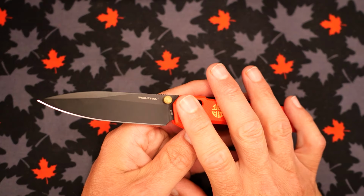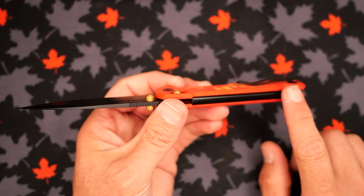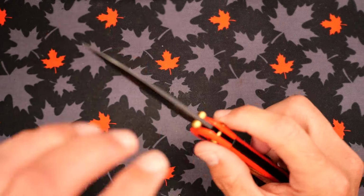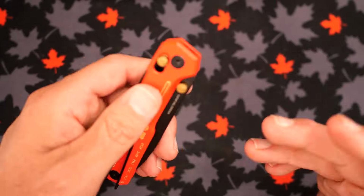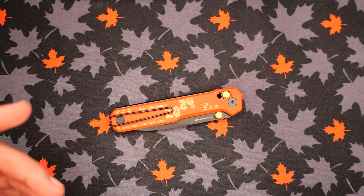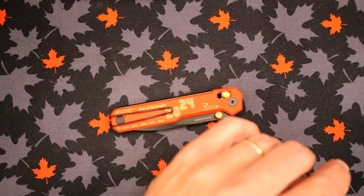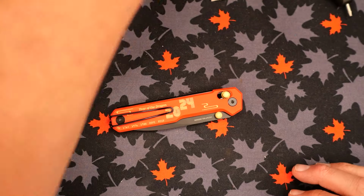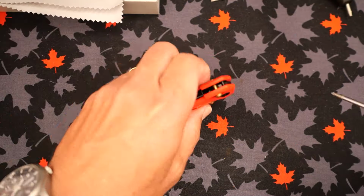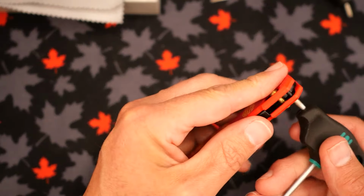I've had a couple other knives, one other knife that's got the same kind of thing. I think it's an SRM knife. I don't remember exactly now. It had the same thing. Oh, you want to see that? Okay. I'll do a bit of a teardown. What do we got here? That's a T6. Got to move my stuff around here. Where's my little T8? And let's take this off.